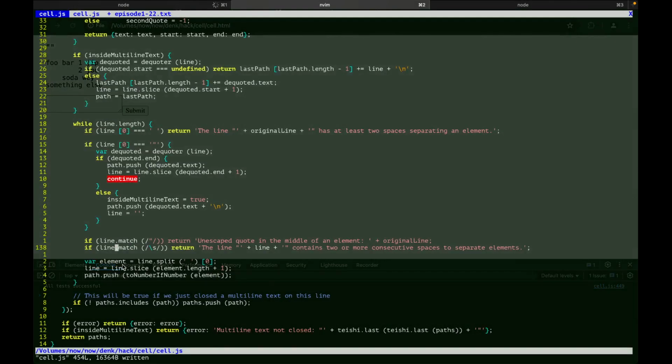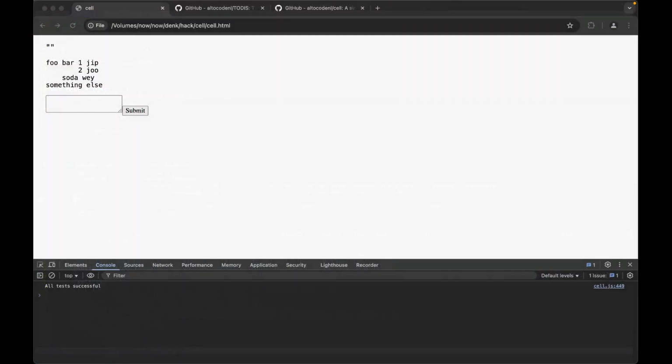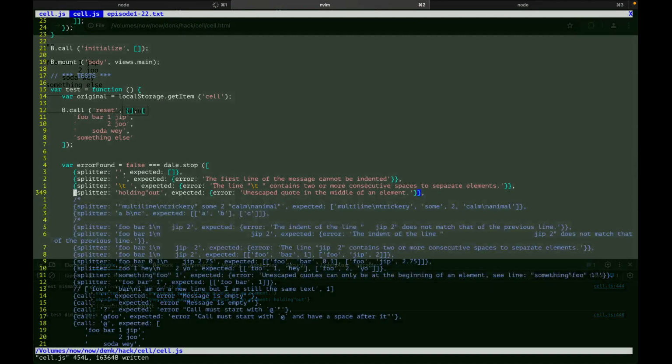Yeah, I think any white space should be wrong. We can tweak that one when we're working on it. Like, I don't care so much in that case. So let's get it a bit more brave. An escaped quote in the middle of an element. That's not bad at all. Look at that.